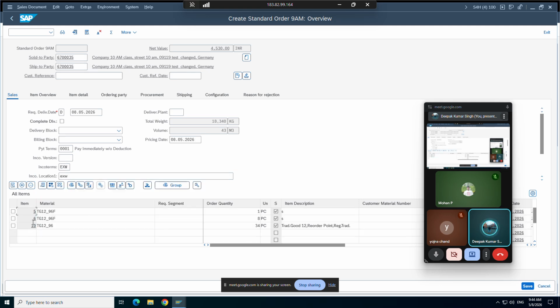See, the advantage of giving numbers in increments of 5 is that I can add any number in between also. Let's say you created one order. There were 5 line items or 10 line items, or let's say there were 100 line items. If you have some space in between the numbers, let's say 5, 10, 15, 20, and you want to add one more item in between anywhere, you can add it. But if you are incrementing by just 1, 2, 3, 4 like this, you cannot add that extra line or new item at any place, right? And why do you need it? Because say there are 10 or 20 line items. When you print it, the system will also print in a sequential manner.